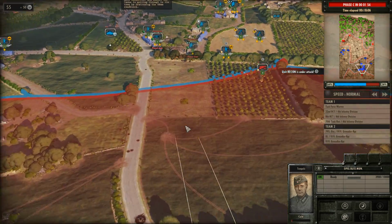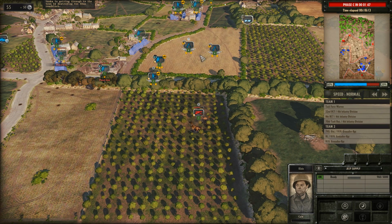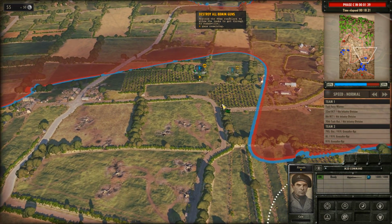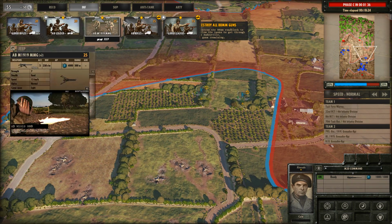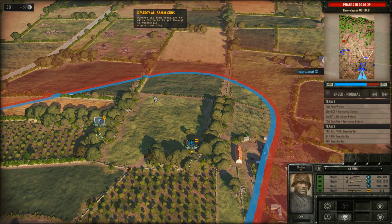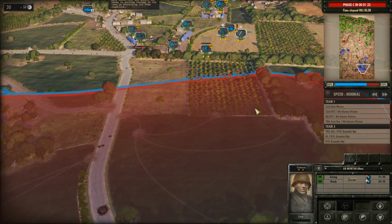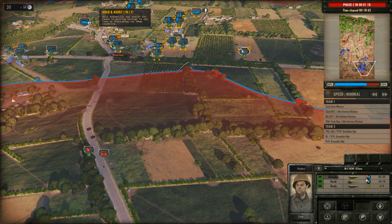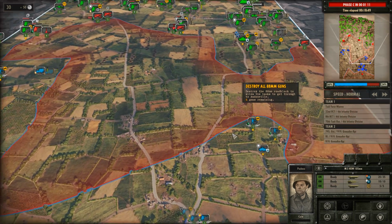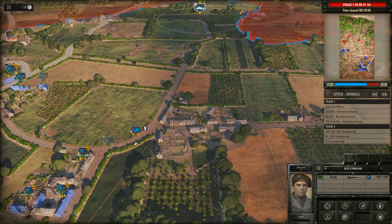Right. Now to deal with all of that artillery that we have over here. I hope that my M20 command can help out these units. And I do still have an MMG that might be able to suppress from afar. New unit coming in, it's an IG-18. Looks like most of the German forces are now surrounded between my units and the units from the 4th. So hopefully that's going to put more pressure on morale and make sure that they panic quicker and give up.